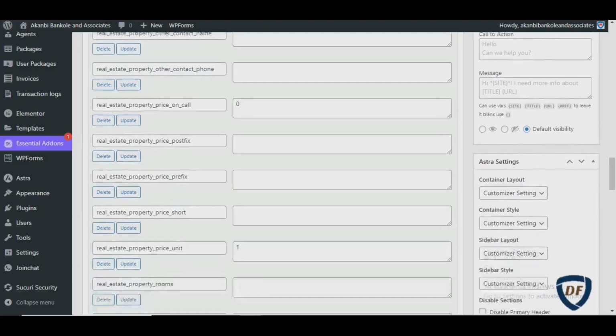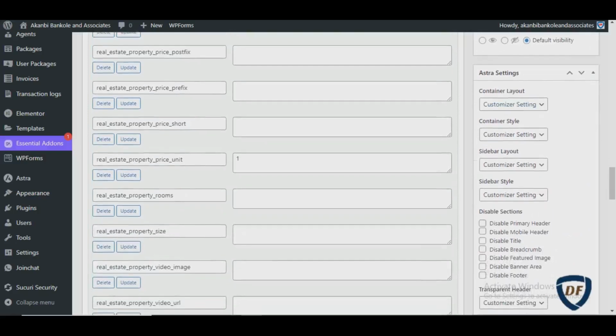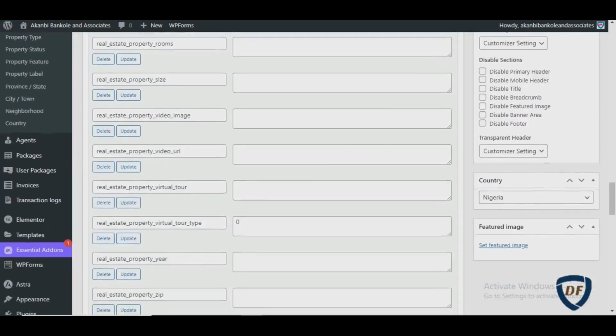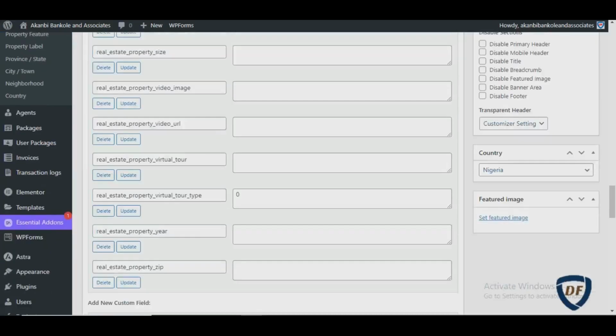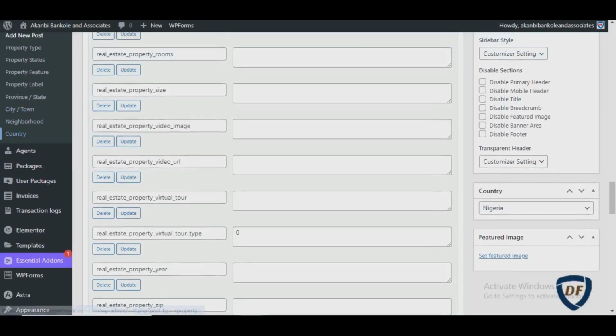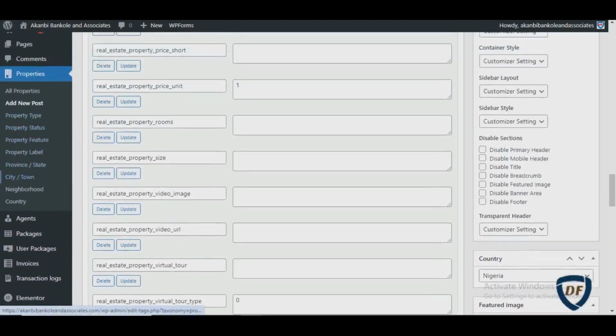You may leave out some of this, and then the country basically is Nigeria. You can key in the country of choice. All of this can be done from this left hand side. You can add the country, neighborhood, and the likes.